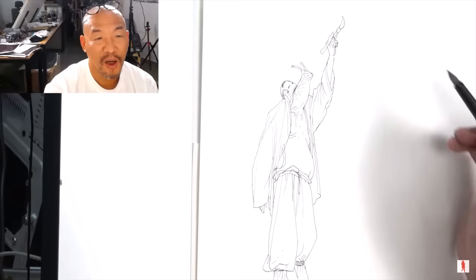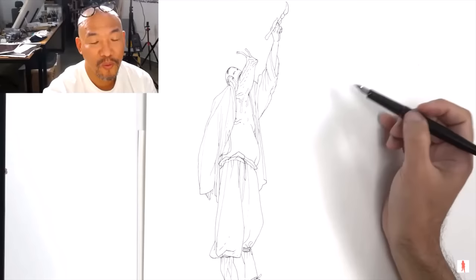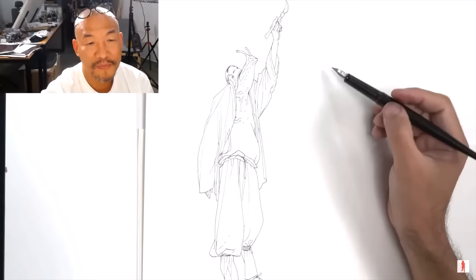Now, if we think of something with more movement, let's say that we are now going to draw something that has much more movement. The belly is so cute, they say.